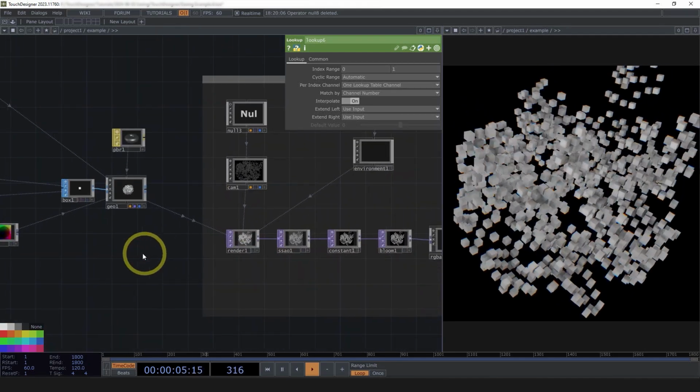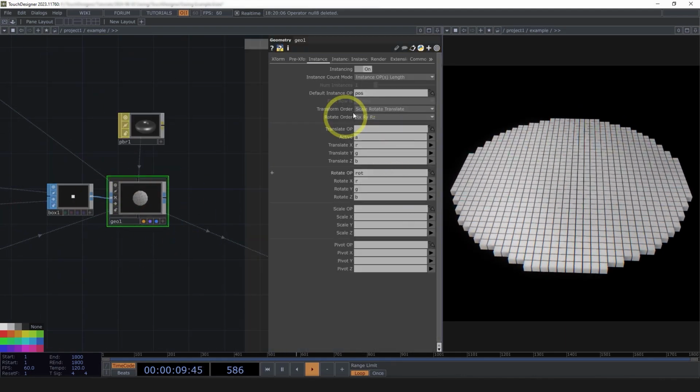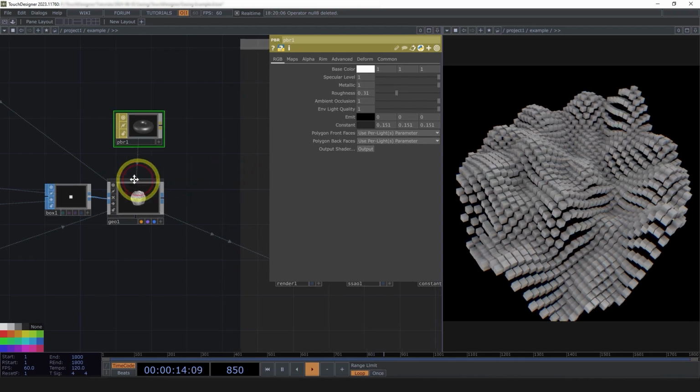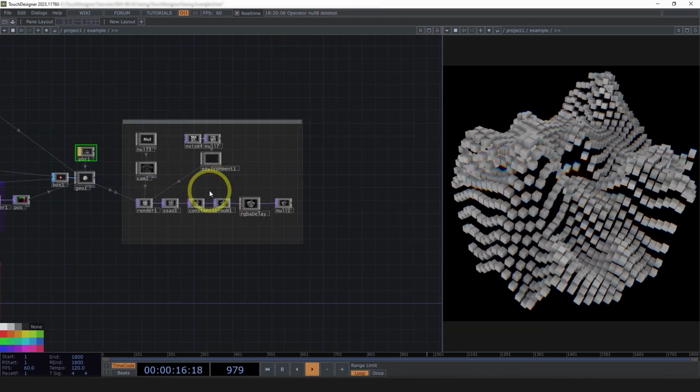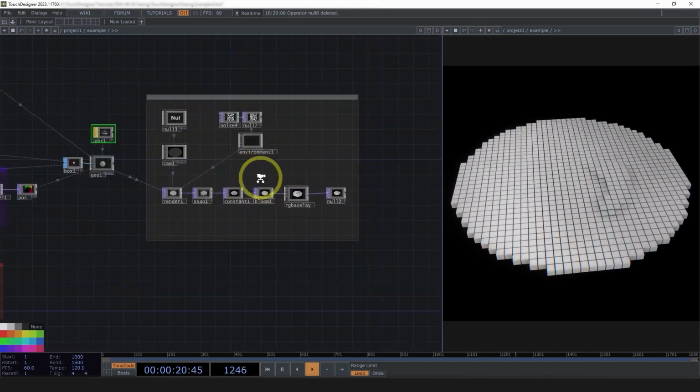The last thing that's happening here, we sort of looked a little bit at this instancing here, so this is pretty standard, and then we are using a PBR material and a pretty standard rendering network. I won't go too deep into that.